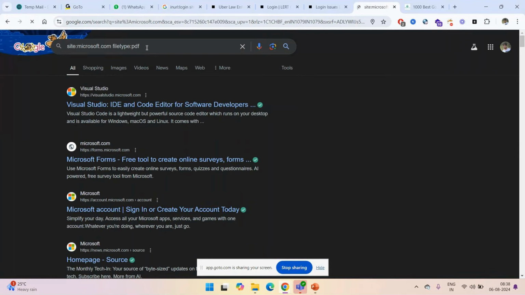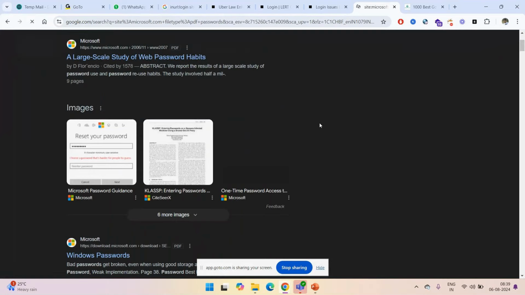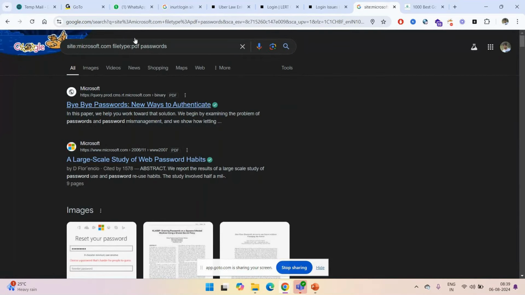I think it's still running. Yeah, you can see all the PDF results are here for me. Out of this, inside the PDF, let's say I wanted to see wherever it is mentioned as passwords or confidential. Whichever you feel, you can just search for it. Yeah, you can see we have a few PDF files wherever it is mentioned as a password. If you open and check it out, I'm just helping you to understand how these queries can be constructed.